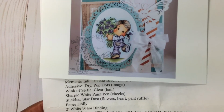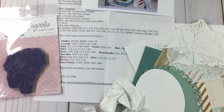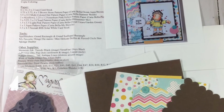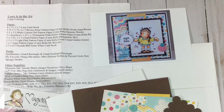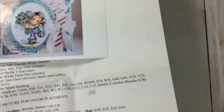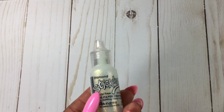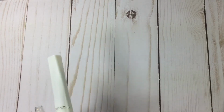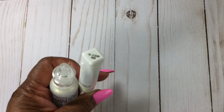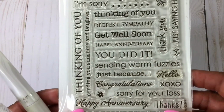All right, here I am going to insert the contents of each kit. Okay, now let me move this to the side. And the only other things I used other than the items in the kit were the diamond stickles, my Wink of Stella marker, and this is the clear. Oops, wrong end. This is the clear. I don't know why this is not showing up, but anyway. And also this Hero Arts stamp set, and I used Hello.